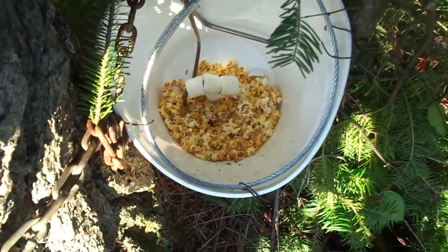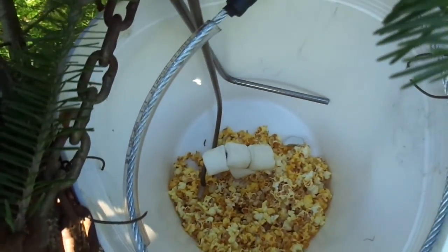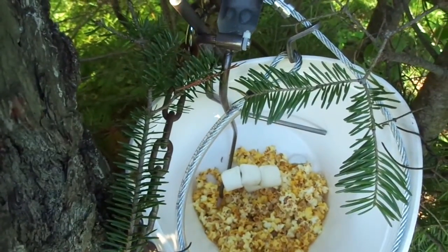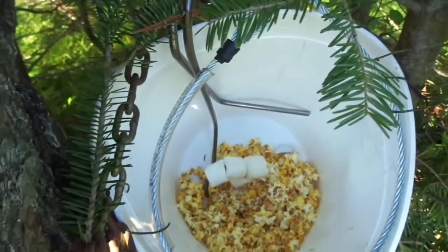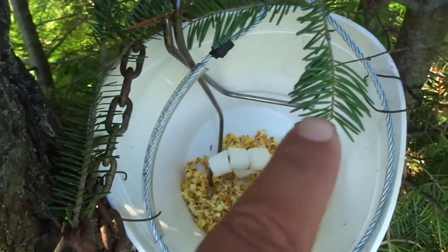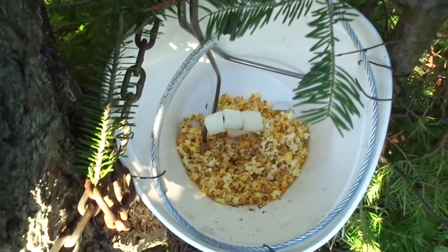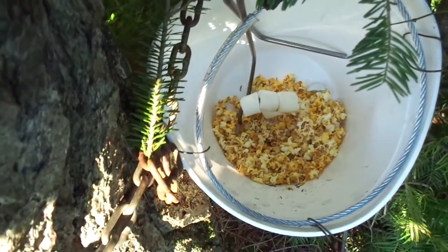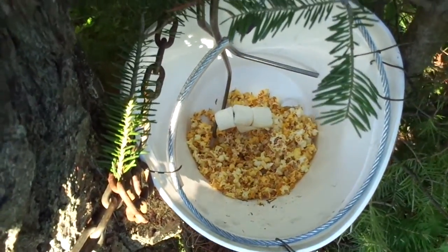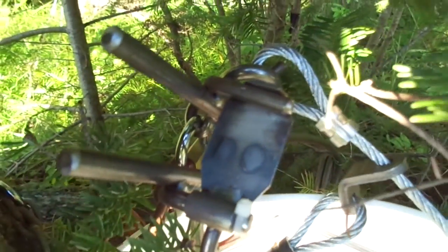So the trigger goes inside the pail, and then that top bar is pinching the pail between that bar that's bent to the right, sorry, and the spring, which keeps everything kind of solid. So you've got your trigger down in the bottom. When he goes to pull on that, there's the triggering mechanism there.